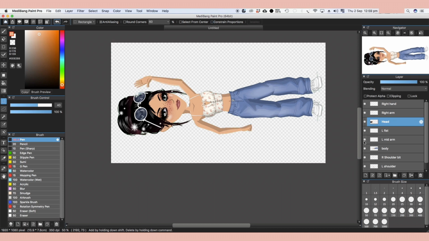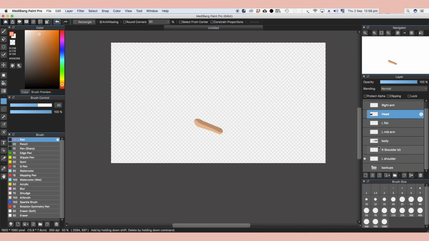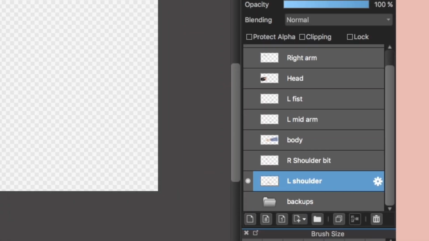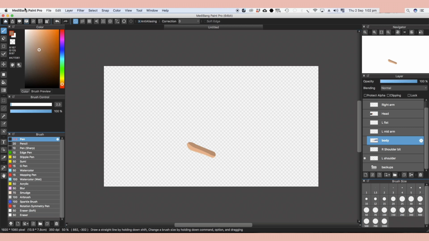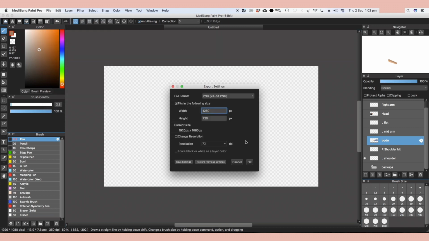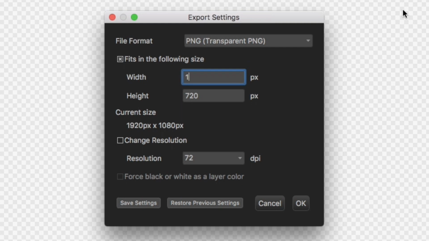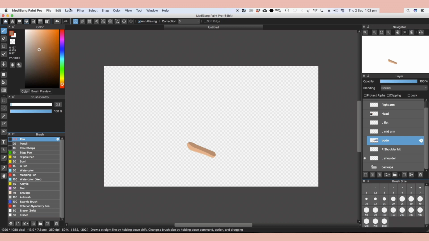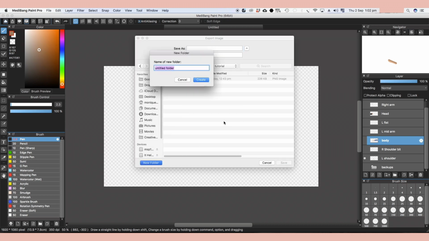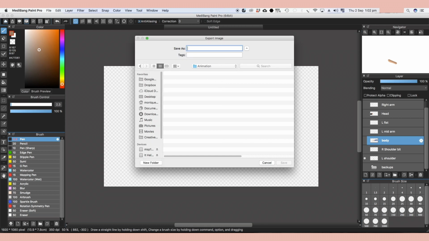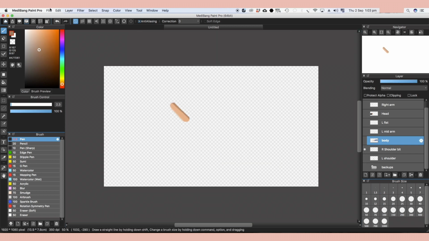After doing that, your layers should look a little bit like mine, or by a little bit, I mean they should look like mine. Hopefully you followed along. Now, when saving all your pictures, make sure to turn the visibility off for all but the one you're saving. Copy my export settings here. I usually make a folder called Animation, just so it's easier for later. Save all your files and remember to name them what they are. For instance, left midarm, left shoulder, right leg, etc.